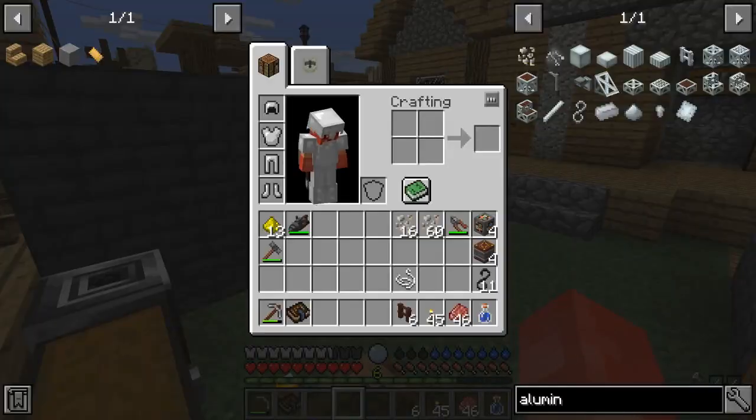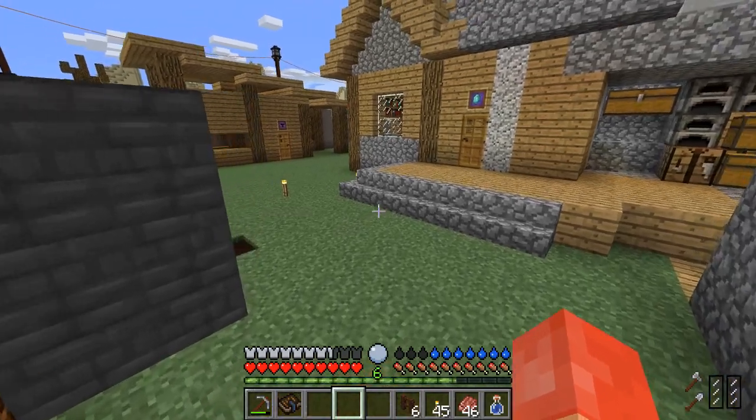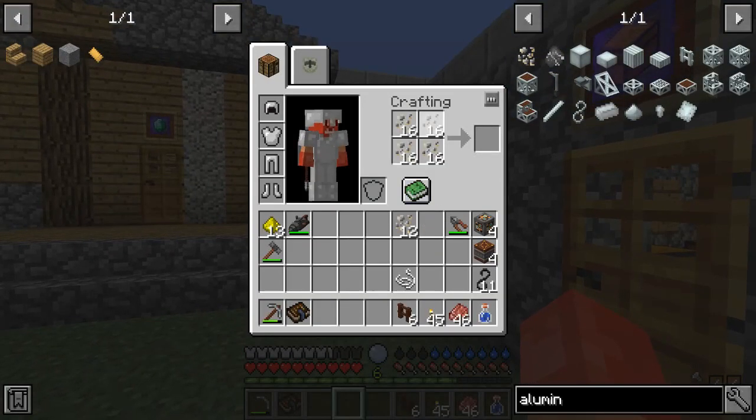So I've been sieving a lot, and only aluminum came out of it. It was kind of strange. I got a bunch of sand, like 8 stacks of sand, which is pretty easy with the mining drill. But anyways, we got the aluminum required, or we still have to smelt it, obviously.